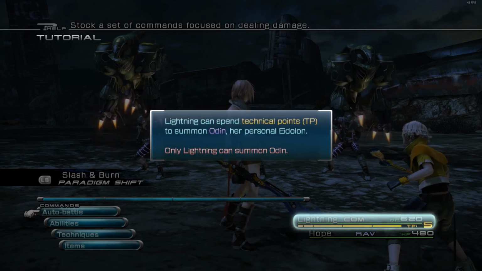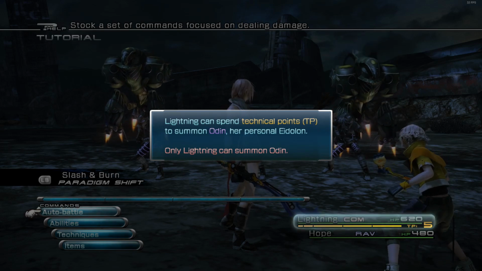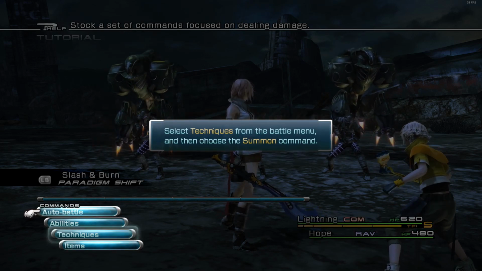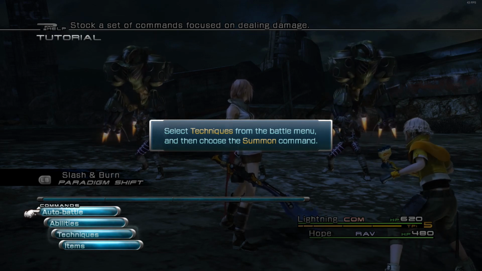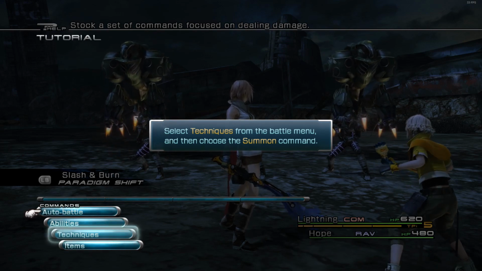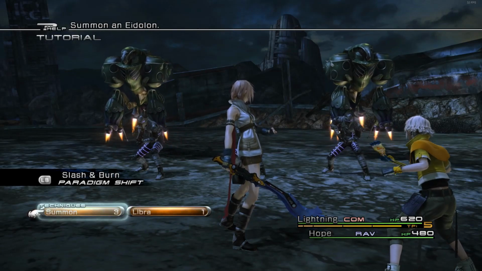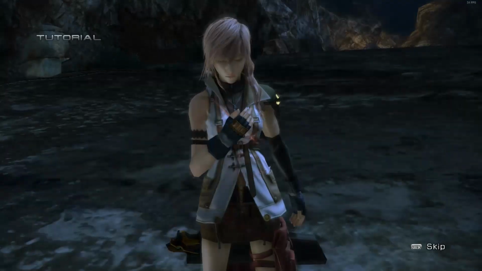Okay, view the tutorial. Lightning can spend technical points to summon Odin, her personal eidolon. Only Lightning can summon Odin. I mean, it is kind of a... Well, no, Thor would be the thunder god. Odin is the king of the Norse gods. Anyway, select techniques from the battle command and then choose the summon command. Summon. Okay, and then I select Odin.